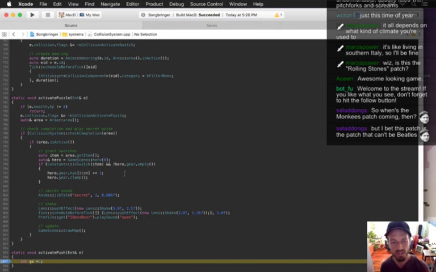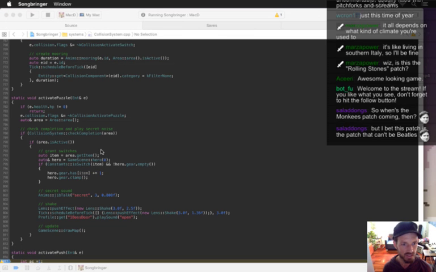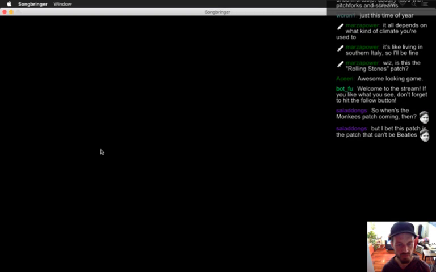This is a new mechanic. You can push stuff. Whoa. You've been able to do this since 1986. We're bringing it now to 2016. Pushing stuff.